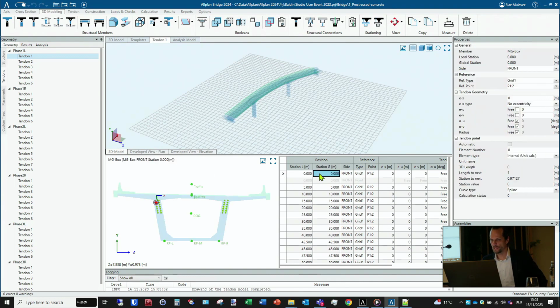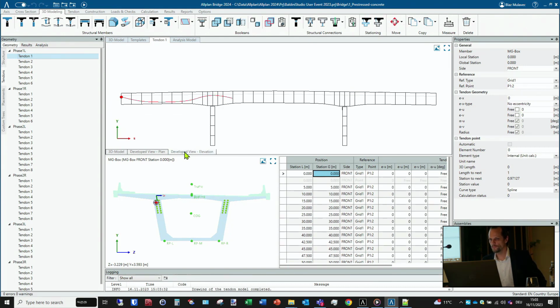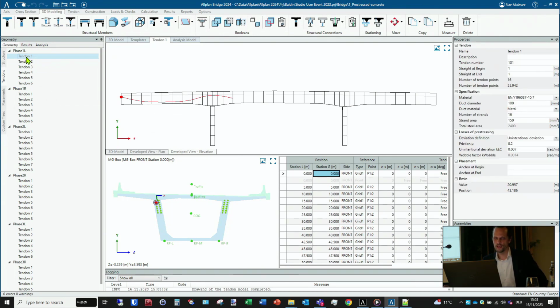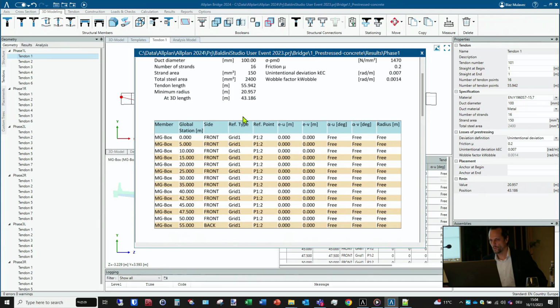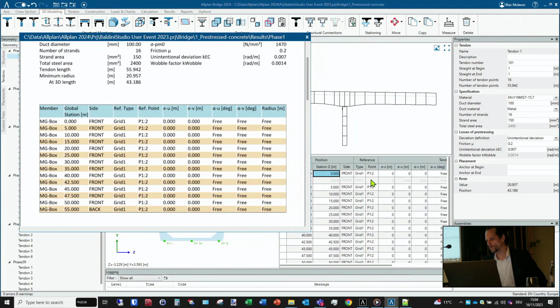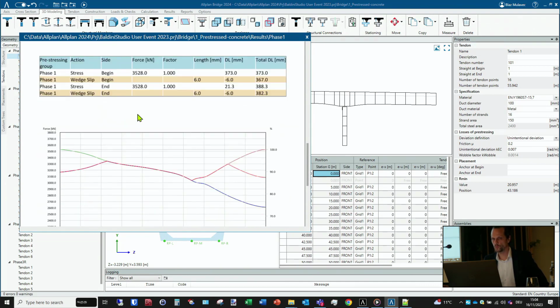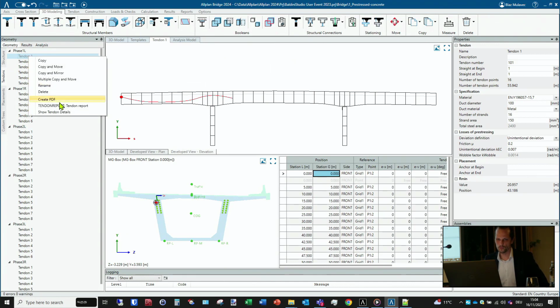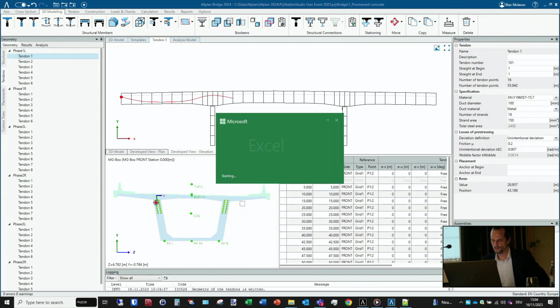Yes. For example, the so-called developed plan view and developed elevation view. Overview in Allplan Bridge. Then for tendons, you could create a report where you have all this data, or all these constraints which you have in the table when defining the tendons, can be listed, together with your developed plan and elevation view and your pre-stressing diagrams. We can also define a tendon report. I think if I don't define any special point grid, then it should be defined for all.